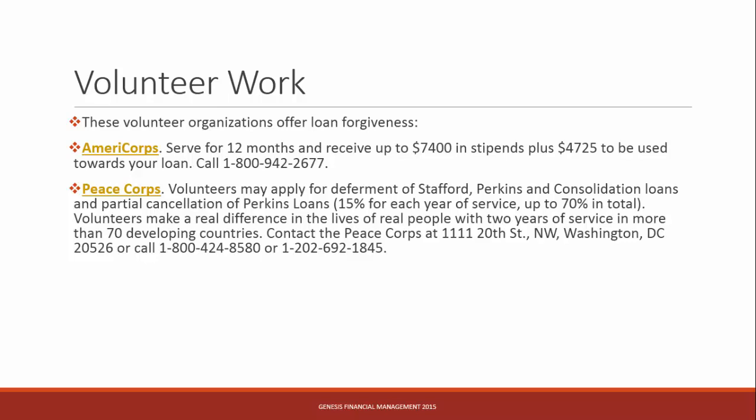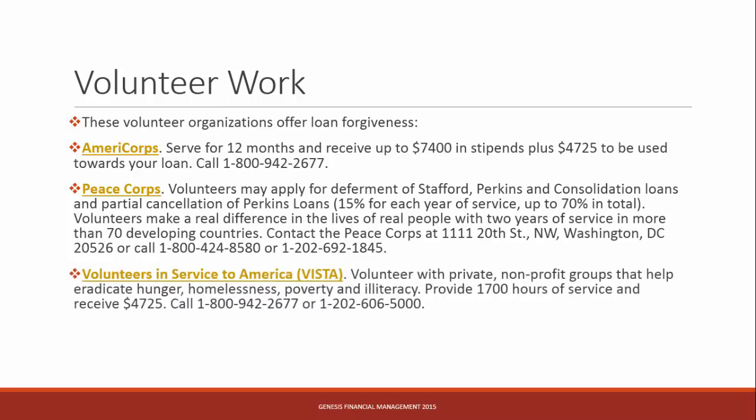Volunteers make a real big difference in the lives of real people with 2 years of service in more than 70 developing countries. Volunteers in Service to America, or VISTA. Volunteer with private nonprofit groups that help eradicate hunger, homelessness, poverty, and illiteracy. Provide 1,700 hours of service and receive $4,725. Or the military.